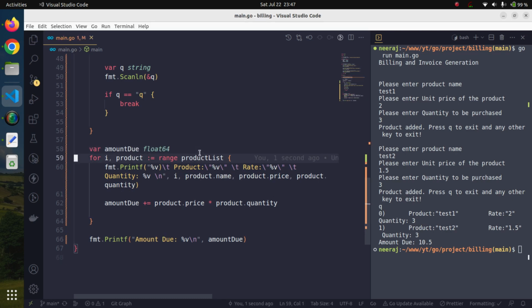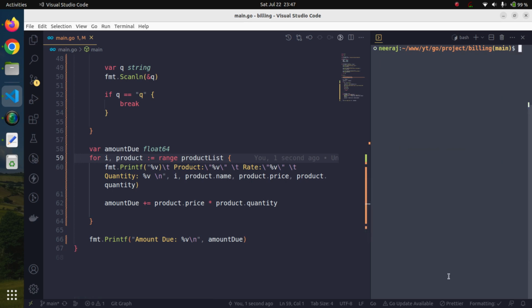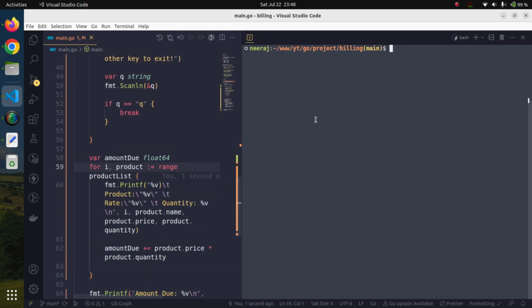Okay, and this is our application. We have added some more functionality, and now I think our application is much more meaningful. We can also add more functionality.